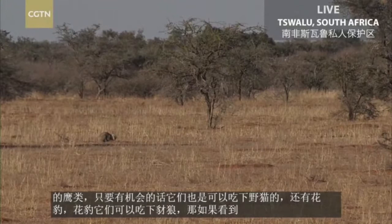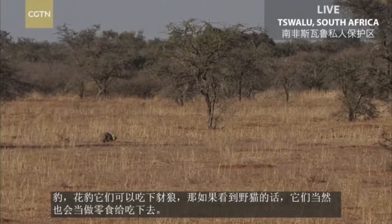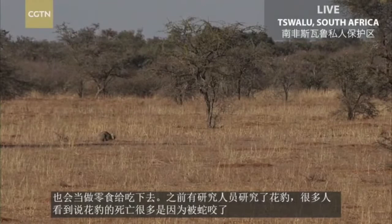And then you get other mortalities. There was some work done on leopards many, many years ago in the Lowveld, on the incidence of leopard mortalities related to snake bite. And those figures are actually quite high. I can't remember exactly what the stats are offhand, but leopard mortalities due to snake bite is quite high. And I would be very surprised if it was any different with these little guys.